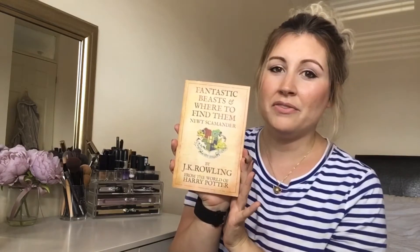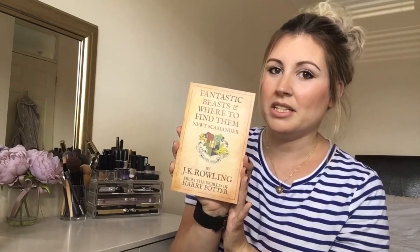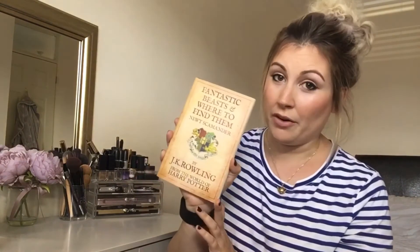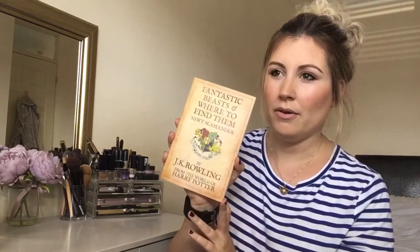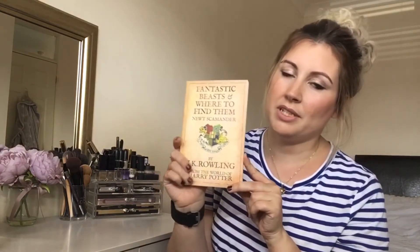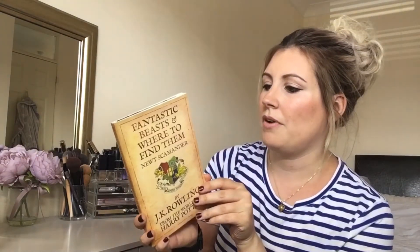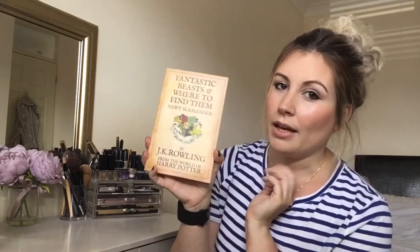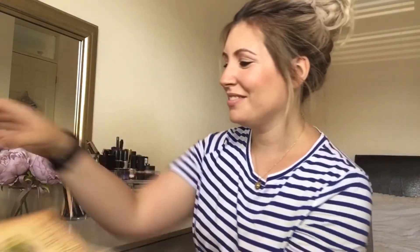The next thing is this Harry Potter book. It's been out for a little while but with the film coming out I wanted to read it first — I'm a huge Harry Potter fan. The book actually came out a couple of years ago and was for Comic Relief, so all money from it goes towards Comic Relief, which is a great cause. I'm about halfway through — anything to do with Harry Potter is always going to be a favourite. It's a nice little read when I've got time.